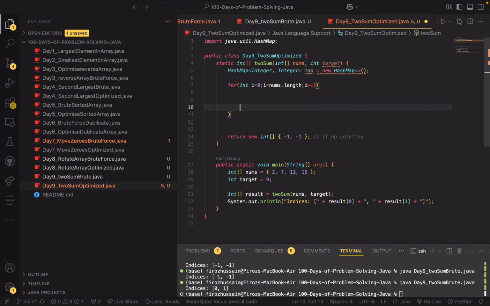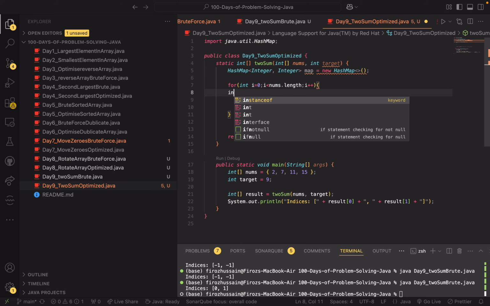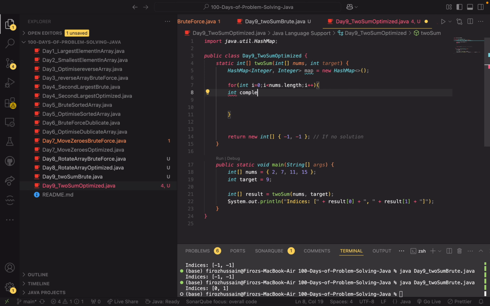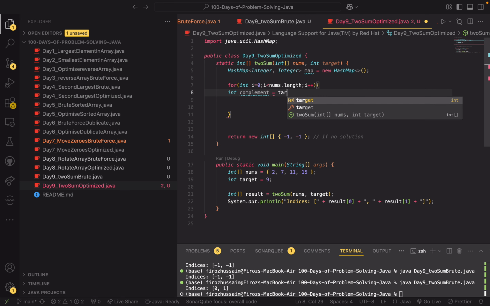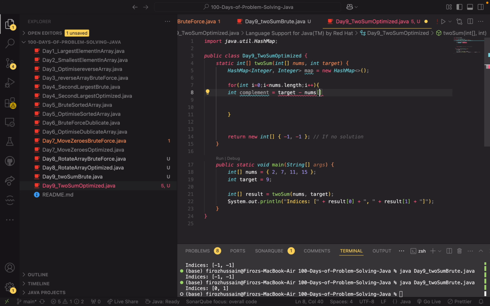Now we are going to maintain one variable called complement, or we can take any other variable name. In this we will subtract nums of i from the target that is given.